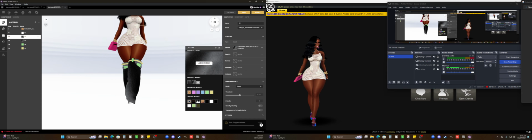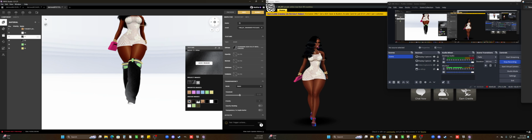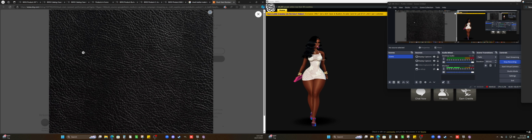Import fail. Hold on. Let me see. Did I make sure I saved it? Why did it say import fail? Let's see. Okay. Let's go back and see why it's saying what it's saying.